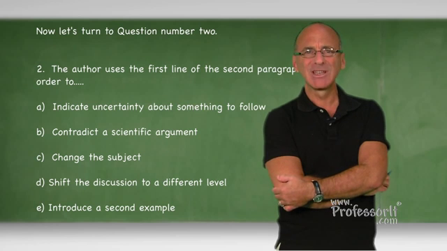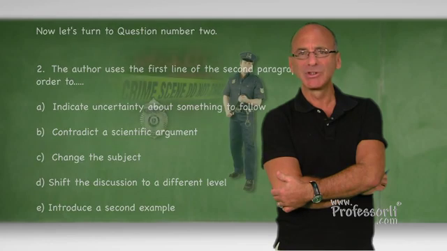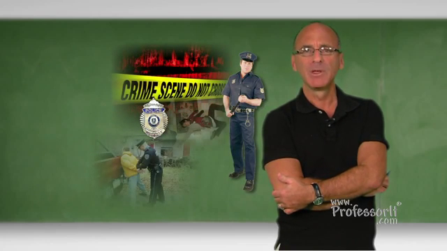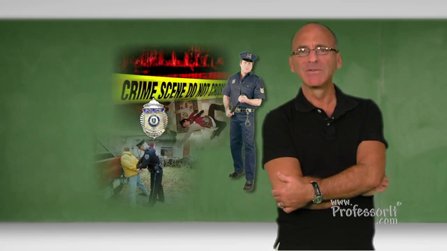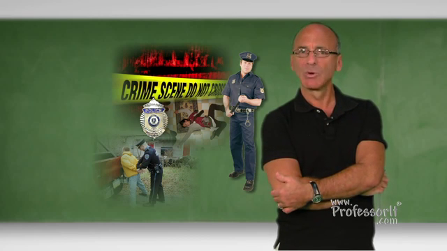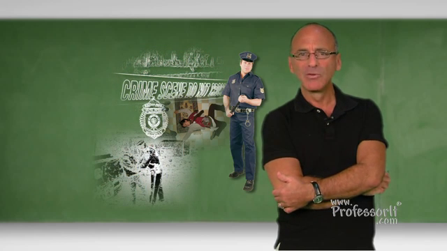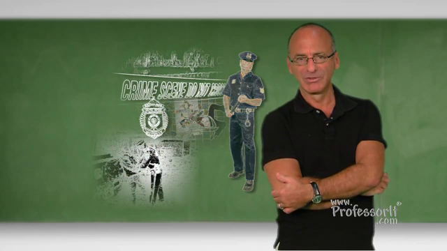But that's just it. The SAT isn't just interested in what's in the text. Sometimes it wants to know why it's in the text. The same way a policeman might be interested in knowing why a suspect committed a crime, because they often can figure that out, even if the suspect won't tell them. It's all in the evidence. Which brings us to our second strategy, this crime scene idea.